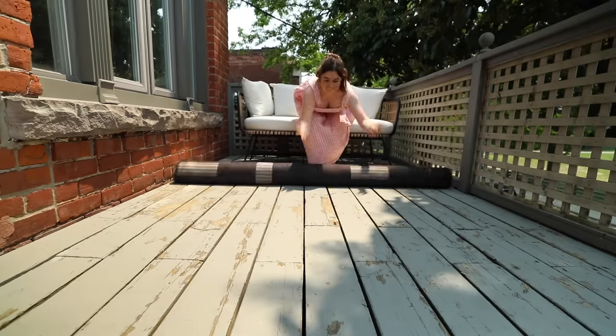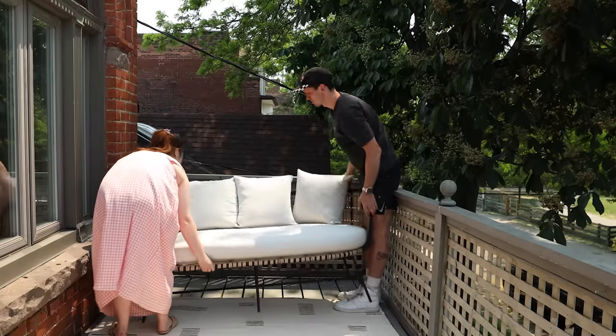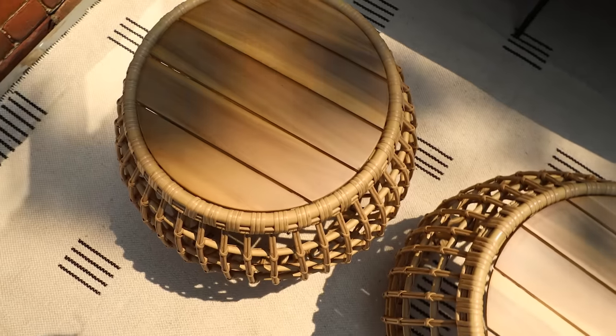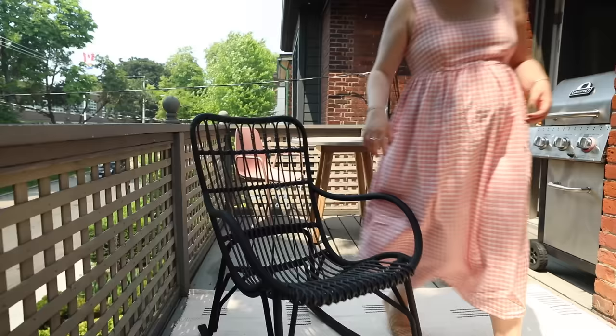I'm bringing the rug — this rug is from Article as well, and it really looks like it belongs indoors. I'm always so impressed with how outdoor rugs these days look like they belong in the living room. I'm using these side tables as individual little coffee tables. I like that we're going to be able to move them around if we're hosting, or they can just be a place to set a drink. I really wanted a really comfy chair I could read a book in. It's so comfy — if you use one of these side tables as a footstool, this is the life.